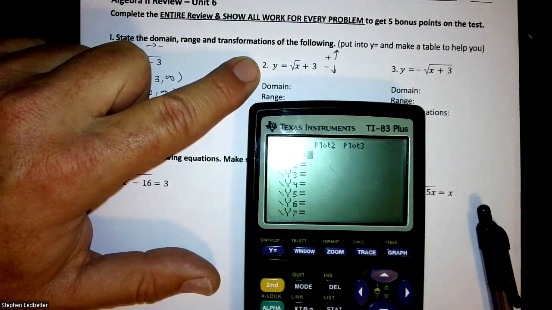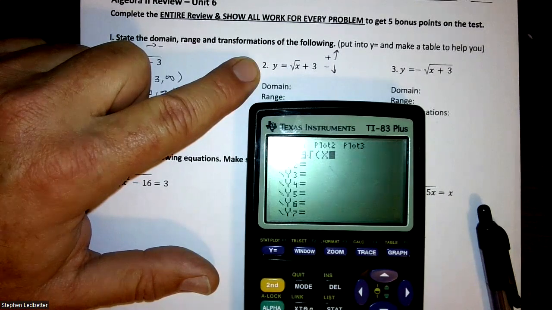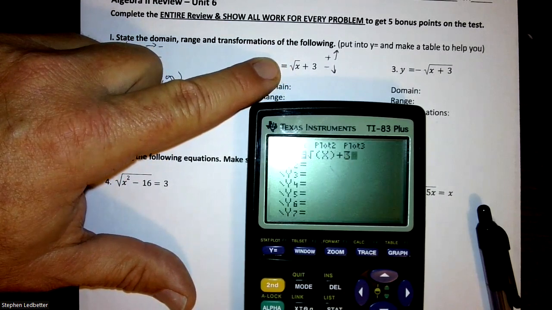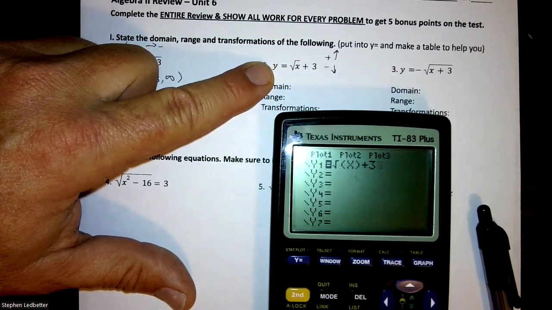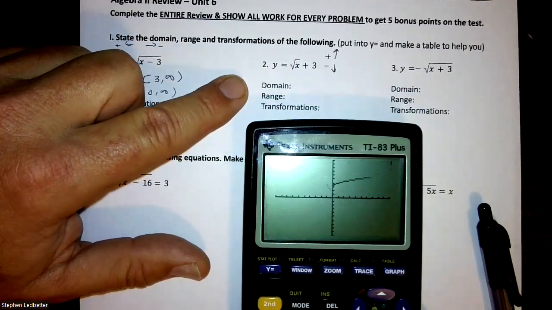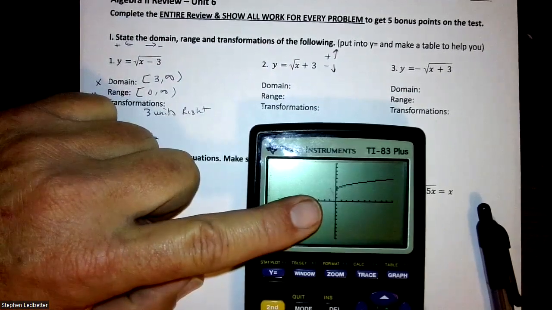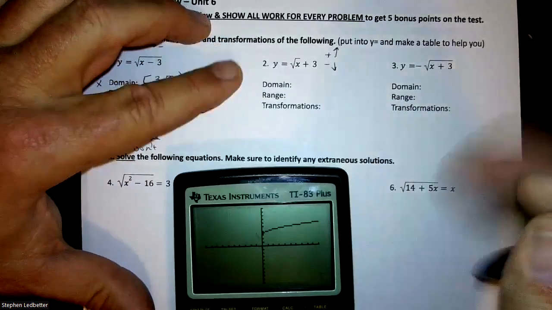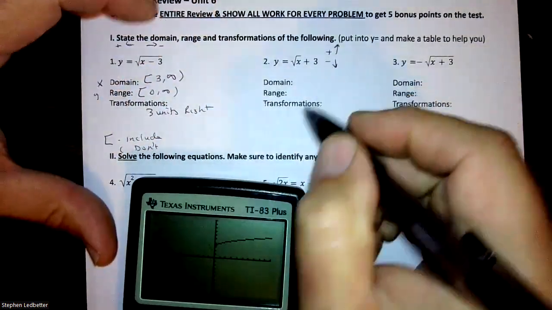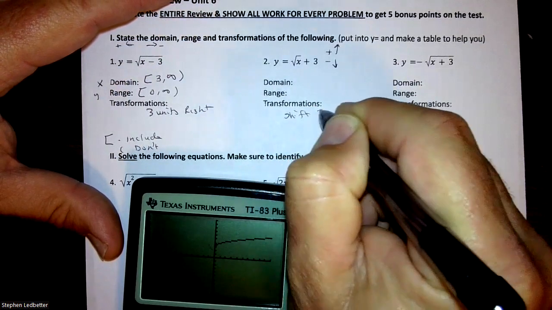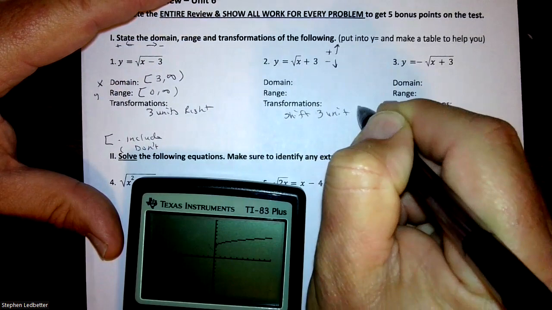So we got y equals here. I'm going to put the square root of x. Now notice I don't have +3 under there. So I'm going to close it, and now I'm going to hit +3. See the difference in the two? Okay, this is for x. Now I'm going to hit graph. I like looking at it this way because I can see it. Now you can see how it shifted. It actually shifted up 3. All right. So it shifts up 3 units. And again, you can put the parent function in there. So shifts 3 units up.